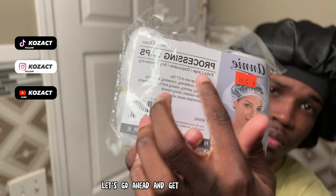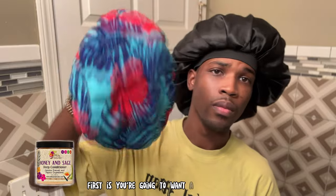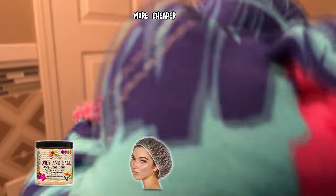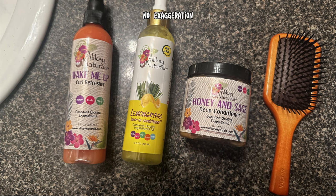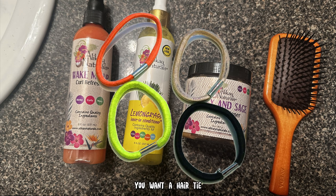So let's go ahead and get straight into it. You're going to need a couple of things. First thing first is you're going to want a deep conditioner, of course. Next thing you're going to want is a processing cap, which is basically kind of like a shower cap, but a thinner, cheaper version. And the last thing you're going to need is a deep conditioning cap or a heat cap, which is literally a microwavable bonnet. No exaggeration. These are the products that I'm going to be using. Oh, and of course you want a hair tie.